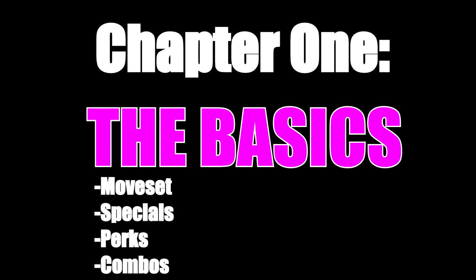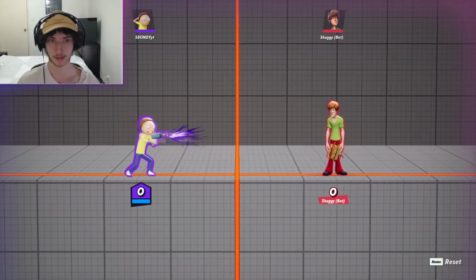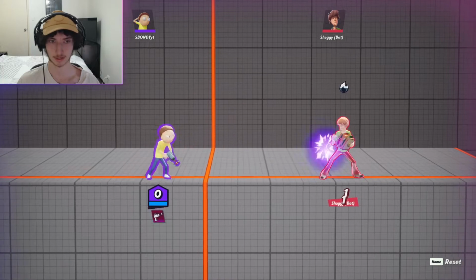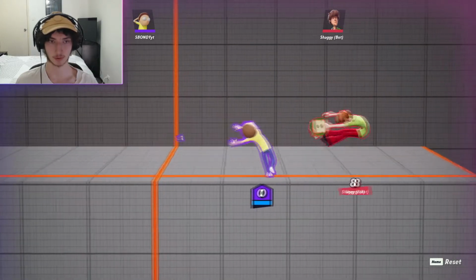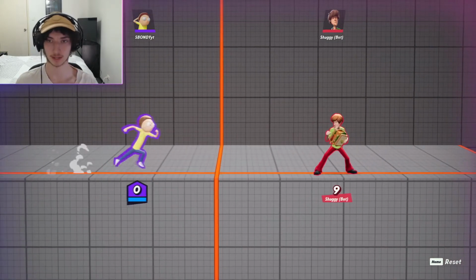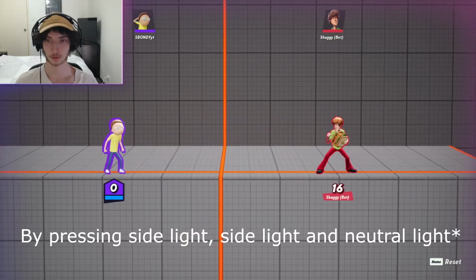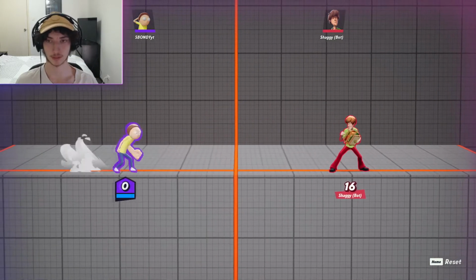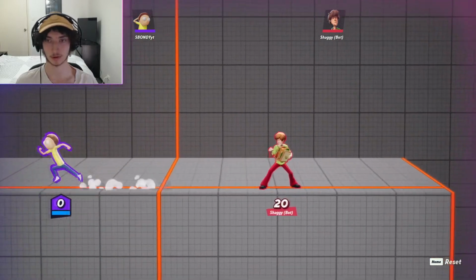This is going to go through Morty's moveset, all of his specials, good perks to use for Morty, and what combos he has. This is Morty's neutral light, and this is when it doesn't have its ability. Morty's side light combo either has this triple combo, where he brings out the hammer, or he has the one where he can use his whip special, so boom, boom, and only whips them. The cool thing about Morty's whip special is if you get the sweet spot like that, you can get dragged towards them and combo into them.